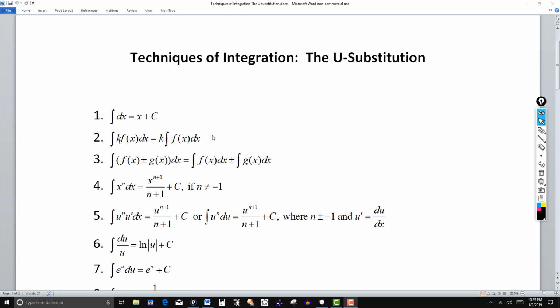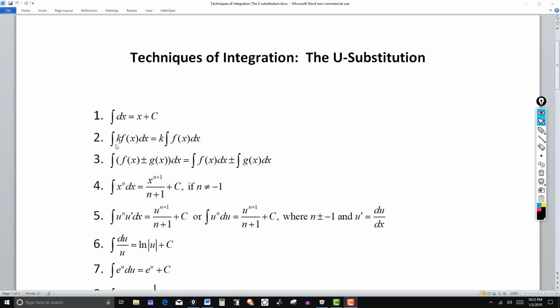So let's look at some of the basic formulas. The integral of, say, 1 dx equals x plus a constant. Okay, you take the derivative of this. On the right side, you get the integrand over here. So the integrand here is 1. So the derivative of x plus c is 1.